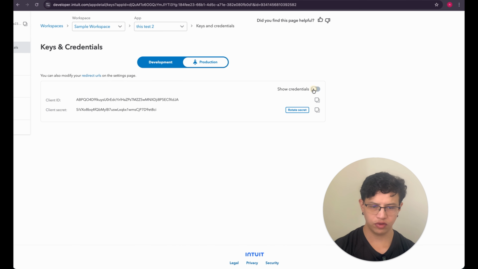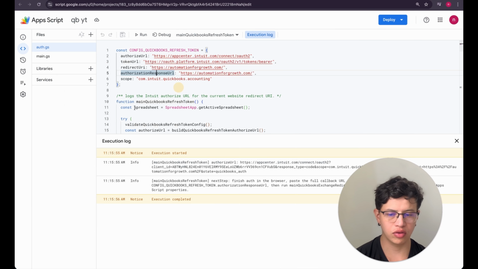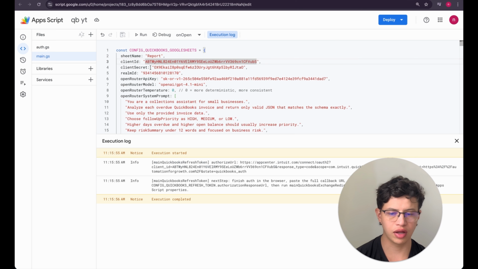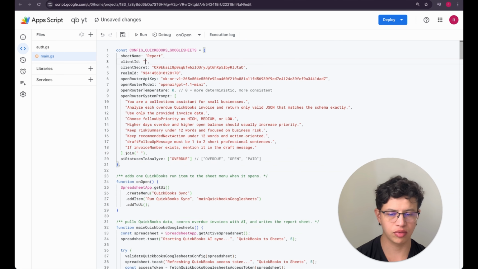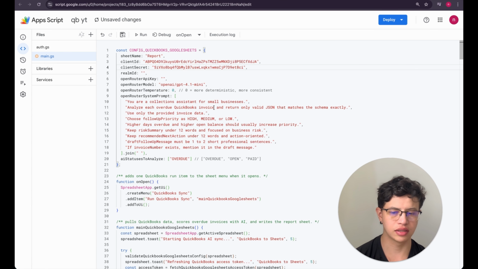You see now if you click here on show credentials, we have the credentials. That pretty much means that we passed. So these are the things that we need, the client ID and the client secret. And with this, we can get the refresh token. So you copy this and then you go to the code. We will have main here with all these empty. Right now I had it filled because I was testing, but the idea will be this. Let me have this empty so I can do this with you. You just paste the client ID there and you do the same for the client secret. So that's the idea there.